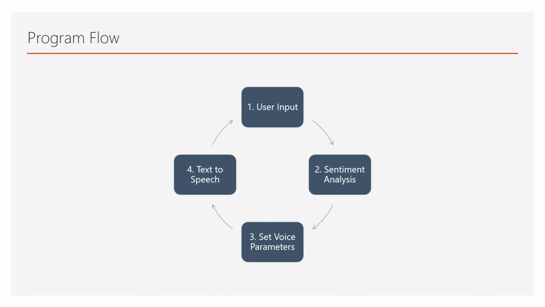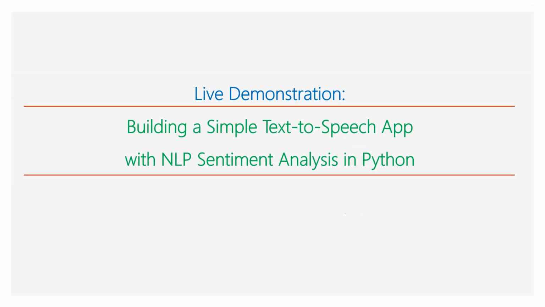So this is an ongoing loop where it allows the user to keep on entering text in order to compose speech using this text and also with applying sentiment analysis. So this is a loop and it stops when the user closes the application or types the cue character along with pressing enter. Great, so now we are ready to proceed to our live demonstration where we'll be analyzing the code and run the program in order to give it a try.